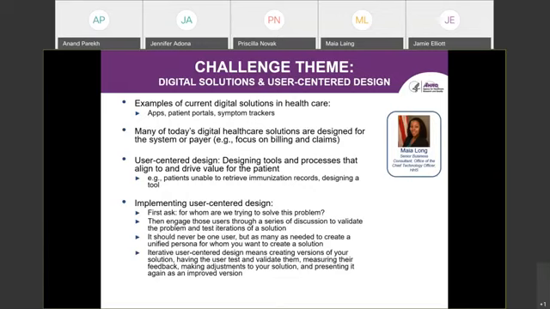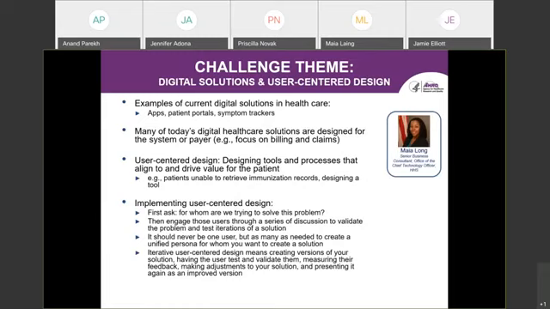The way that we think about identifying these new solutions and developing them is looking at what patients need in their care experience. You may have heard about this in a number of different ways: user-centered design, human-centered design. The goal is to put the patient at the center of what we're solutioning for and begin to develop technology that aligns to their needs. What's important to note there is that it's not about me as one patient defining what everyone else needs, and that's oftentimes what we see happening.